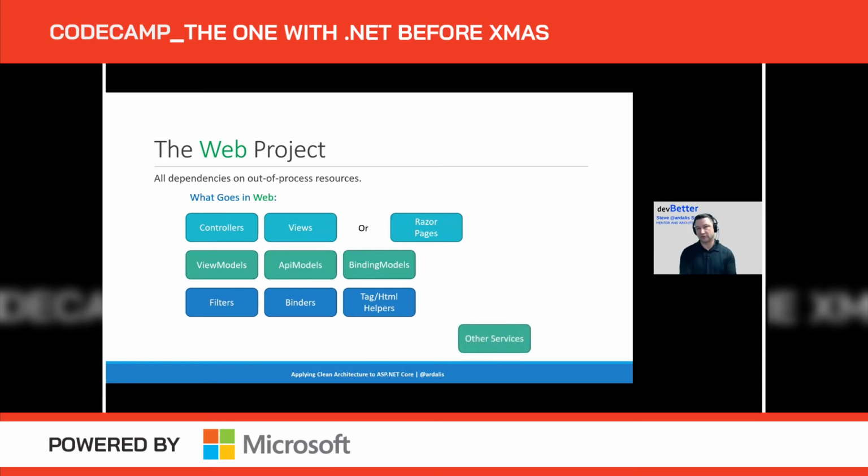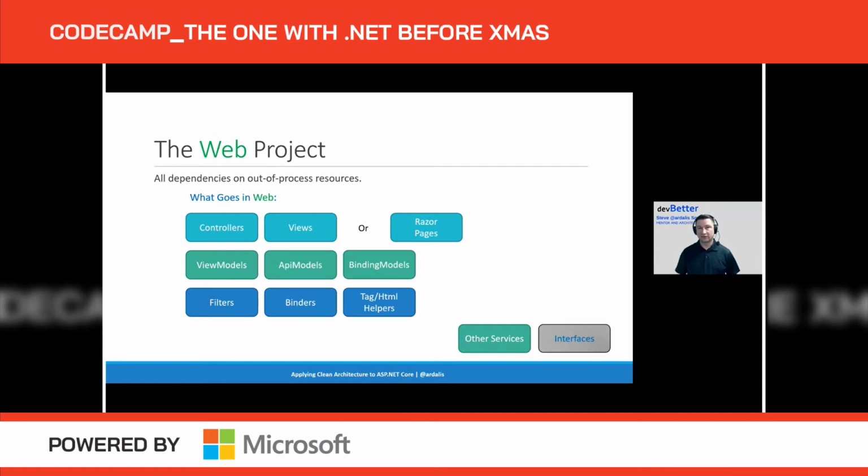You might have other services in your web project as well. These would follow the same rules as for infrastructure. We only want to have these services and their respective interfaces in this project if they are operating at the level of web-related concerns. So if you have a service that returns back a view model, and that view model is defined in the web project, then the interface for that service, if you have one, would need to live in the web project as well, because that's the only place it's going to be able to reference that view model that the interface is using.